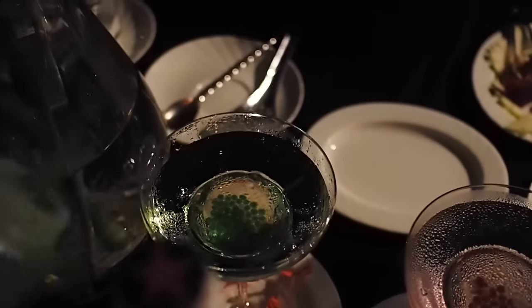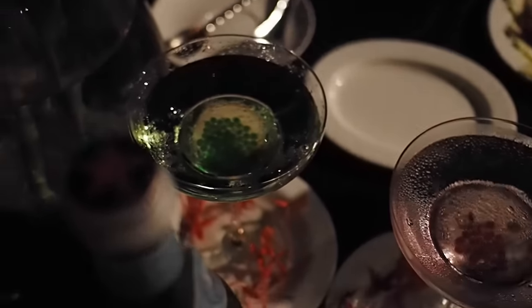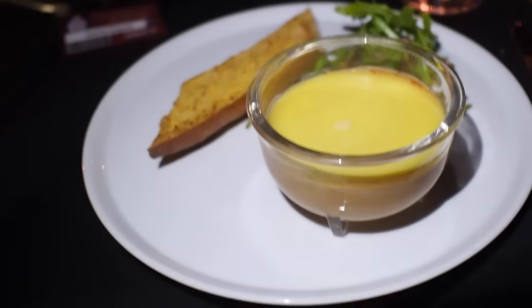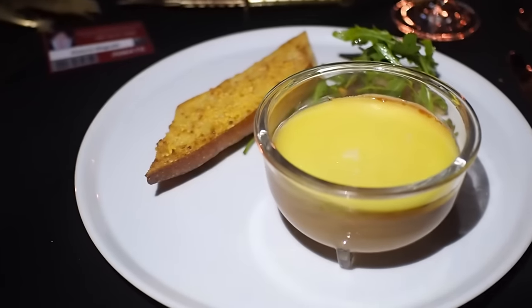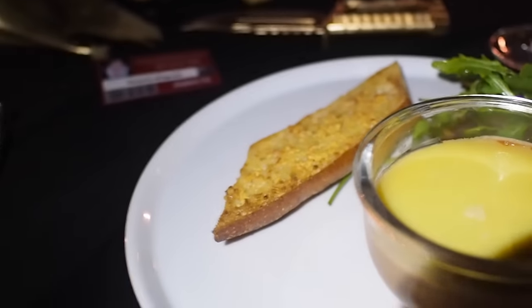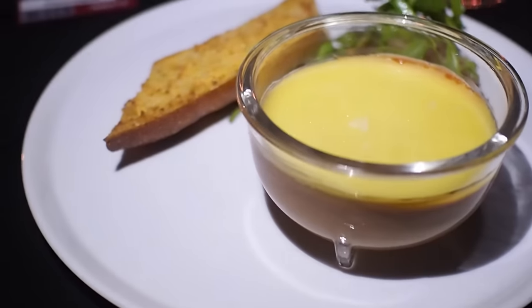So we've just arrived at where we're going to eat tonight, and they've set up this beautiful table, and they've told us it's our death row meal. I'm making a spherified cocktail. Are you? It's molecular. Look, it becomes a little droplet. Liquid begins to droplet. So you drop it in and it becomes a little pipe. How does that happen? Chemicals. Ooh. This is amazing. They asked me what my death row meal would be, and I said chicken liver parfait with garlic bread, and that's what they've made me.